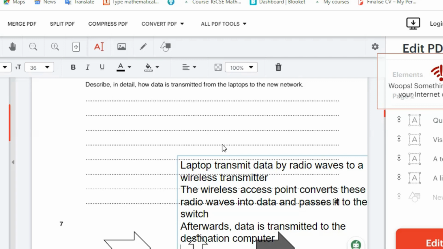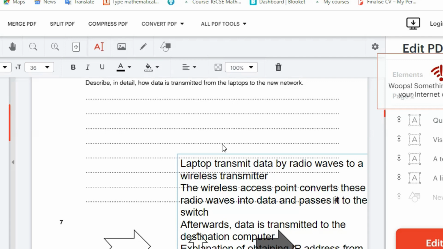Let's add one more. Explanation of obtaining an IP address from the network. Of what? Of obtaining an IP address from the network.